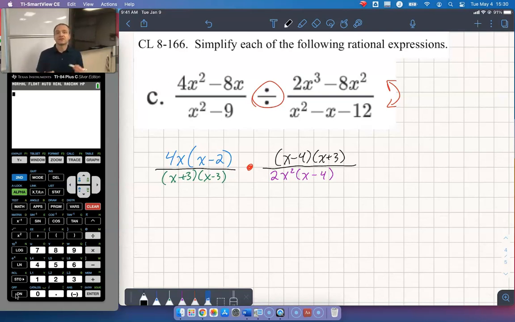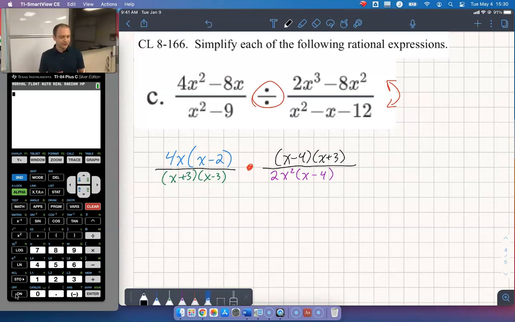Second, if you're ever stuck with the factoring on what do I do, there's four things that are factoring, at least try and do one of the ones that you know how to do. And that way it might give you a guide on what might cancel out. So for example, I had x plus 3, x minus 3 here. So maybe that means I might get an x plus 3 or x minus 3 on top somewhere. And look at that, I did. So I can use other factors as a guide to help me factor something I'm struggling with.